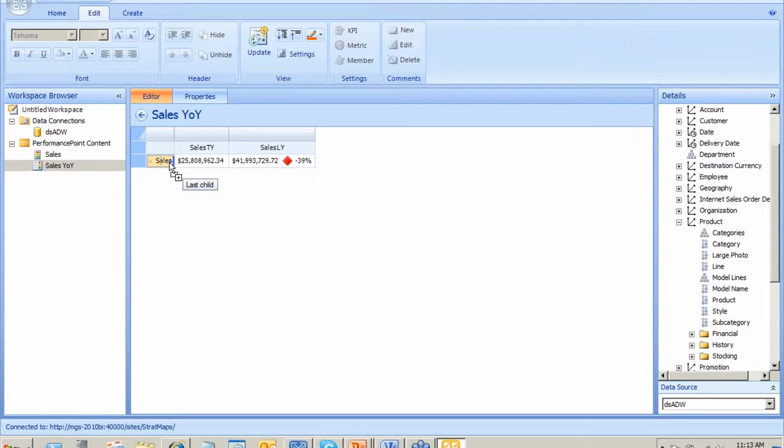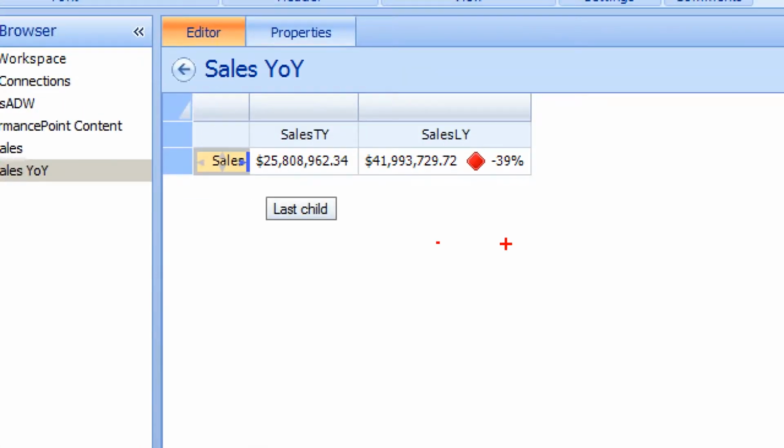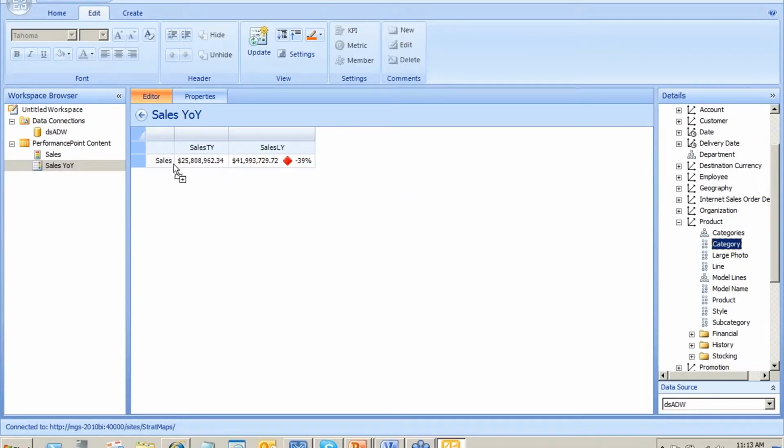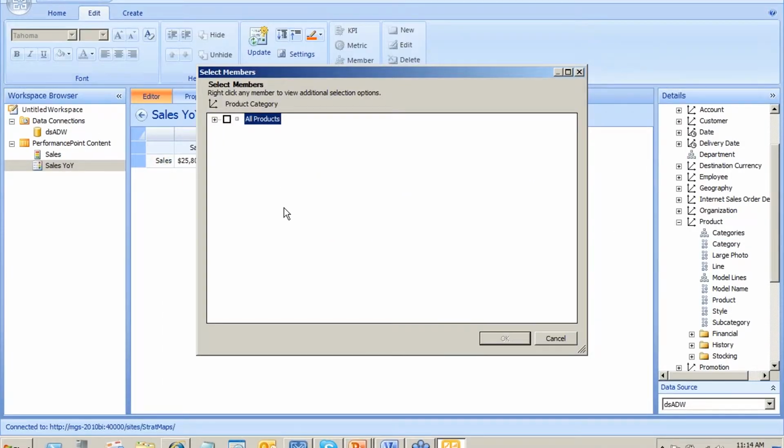So I'm going to drag it over here, and this is also quite important. You want to always drag your first drill down so that this little blue line appears to the right of sales. And it'll show you a text box over there telling you what it's going to drill down. Last child is saying, give me the drill down as a child of this. If you were sibling, it'd put it on the same level, but we want to drill down from sales, so we'll do last child. Okay.